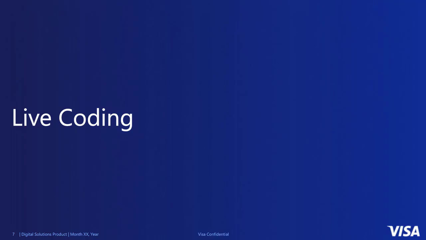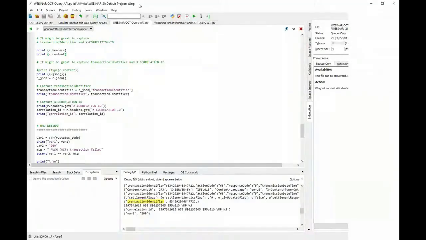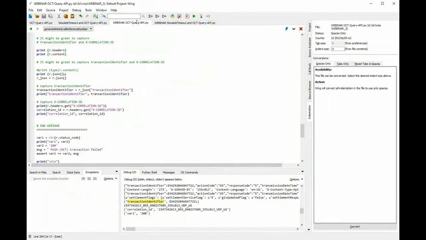let's go back to my IDE. It's a little bit slower. It's coming up. Perfect.